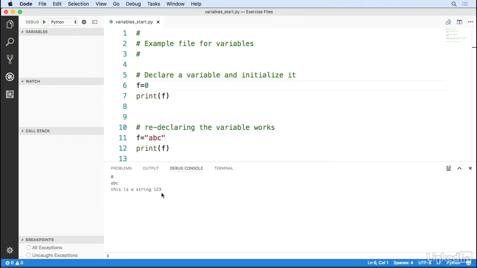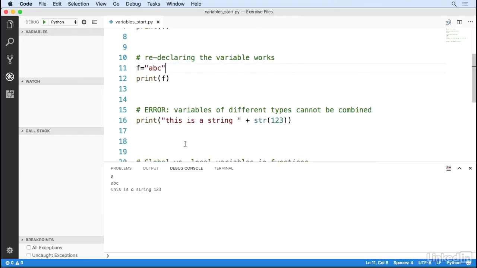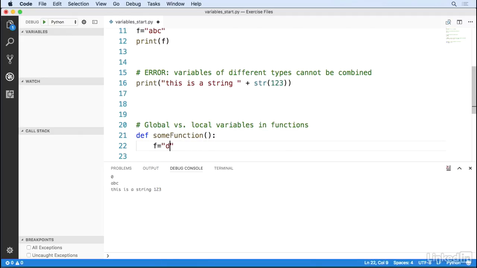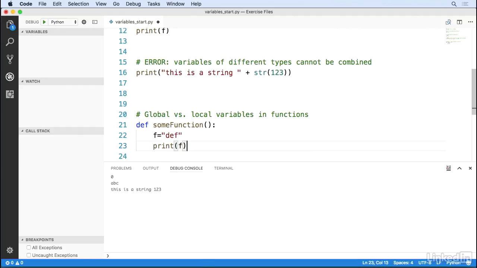Now let's take a look at global versus local variables. I'll start by creating a function, and we've seen this already. I'll call it sum function. And inside the function, I'll give it some code. I'll say f equals def and print f. I'll get more into functions later in the course, but for the moment, just bear with me.